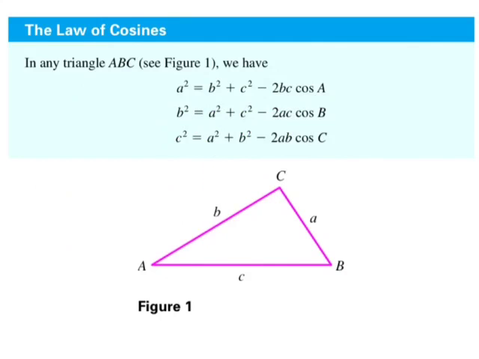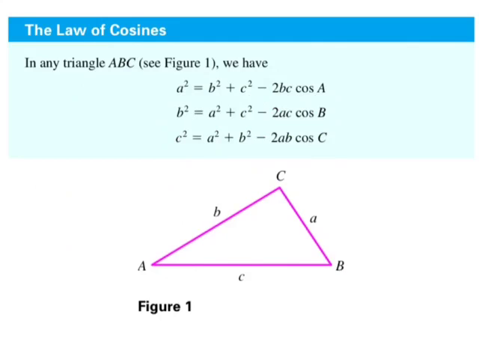So it's important to note the pattern that exists here. Notice for A, you need to know angle A and B and C. For B, you need to know angle B and A and C. For C, you need to know angle C and, of course, A and B. Not necessarily the opposites, but the other pieces of the triangle. So notice the pattern, and that's going to help you determine what you need to do in these types of problems.